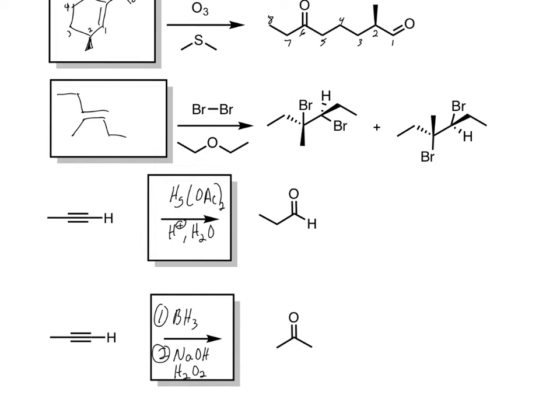BR2, polar aprotic solvent, so that's not involved in the mechanism. You can see that the two bromines are added here, and of course they're added trans. The key here to be careful with is when we draw this alkene. This methyl is wedged and this ethyl is wedged, so they need to be on the same side of the alkene.